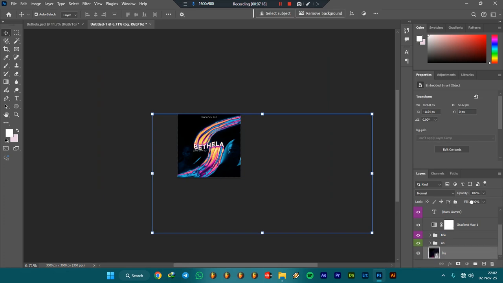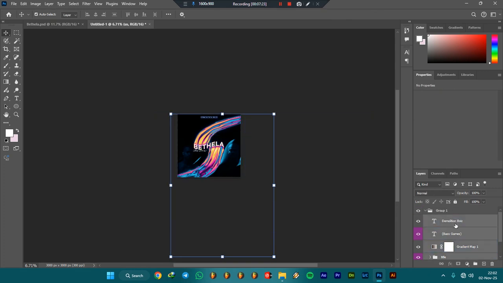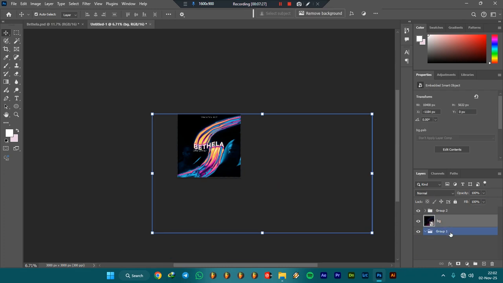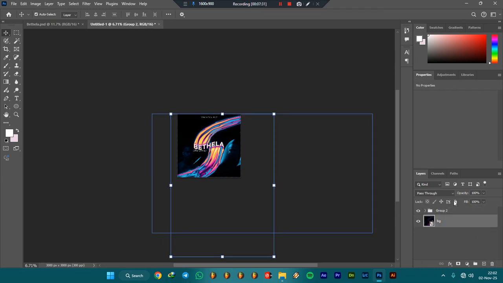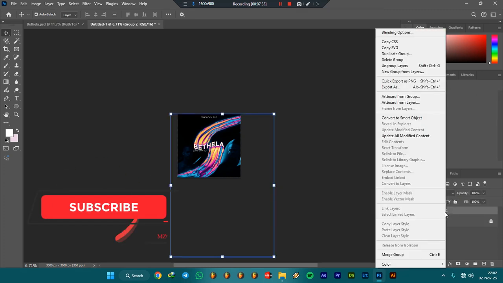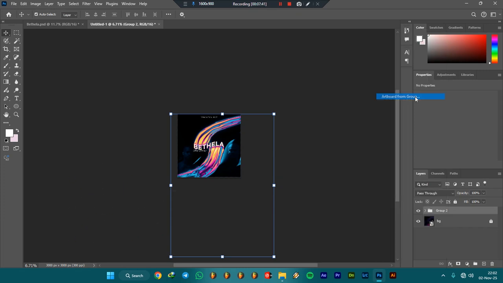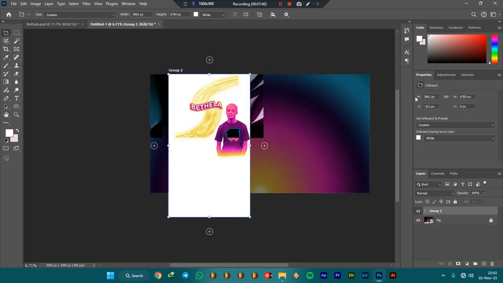Okay, let me just group only, and then I'll leave the background. Let me just lock it. Maybe if I locked it, it wouldn't be like this. So artboard from group. See, it's doing this again. Let me try another artwork, because here I'm failing.